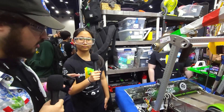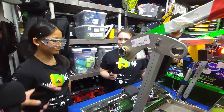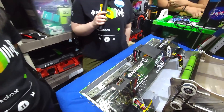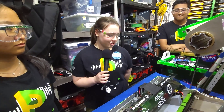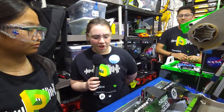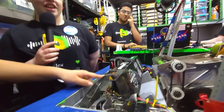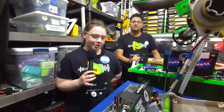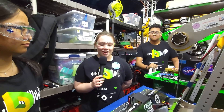Speaking of your swerve modules, I'm going to hand it off to Mia. Talk to me about this inverted motor on an inverted swerve module — how does that work and why did you do it? So because our intake is under the bumper, for it to be wide enough to fit the note through, we had to flip our swerve modules to the top instead of below. We attach them from the top plate, change the spacing for the gear, bolt it straight in, and then have a guard to protect them. It gives us enough room and it was actually not that complicated to do.